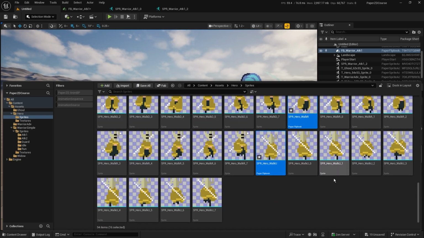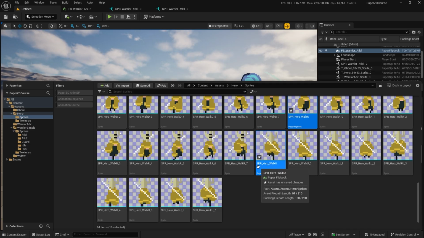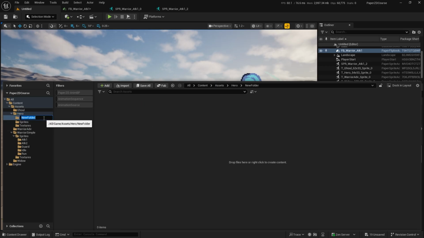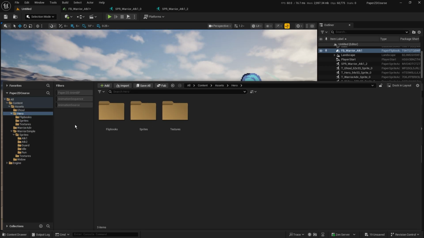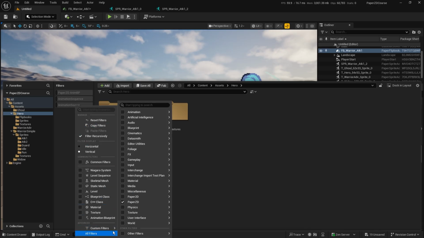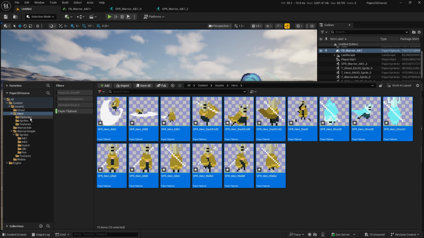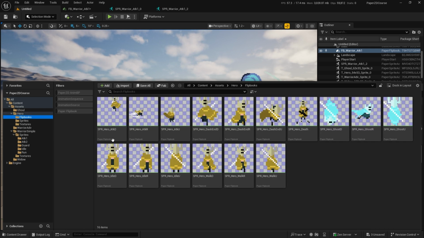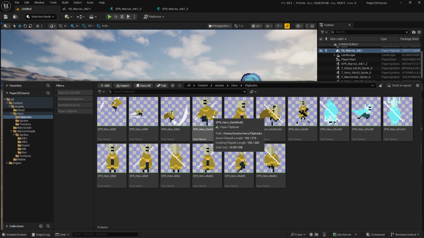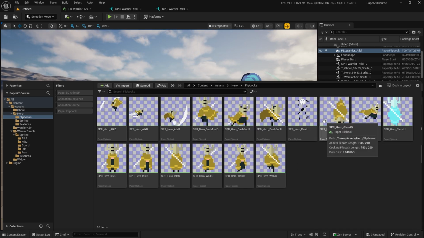It's created that, and the only thing that I would need to now change is just change the SPR to a Flipbook prefix. But I now have all of these, and even going from that and going Flipbooks, I can now come into here and probably need to add those filters that I had earlier back in, but I can now take all of those, put them into a Flipbooks folder, move them all in there, and there are all of my Flipbooks now created. So you can see each of the individual animations for all of the different things my character can do.